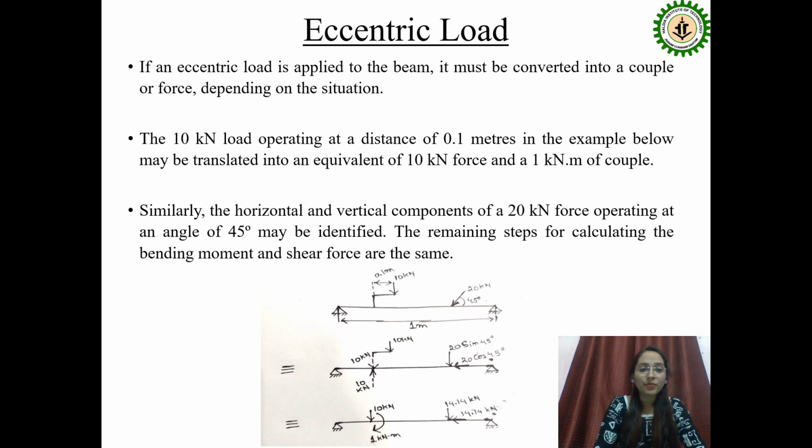Okay, similarly, if there is a load that is neither horizontal nor vertical and at an angle of some value, like the example here, that is 20 kilonewton load at an angle of 45 degree, what will happen? It can be analyzed using the resolution of components for this load, that is 20 kilonewton at an angle 45 degree. So the horizontal component will be 20 cos 45 degree and the vertical component will be 20 sin 45 degree. Now easily these things can be resolved, that is vertical forces, horizontal forces and a moment. Okay.